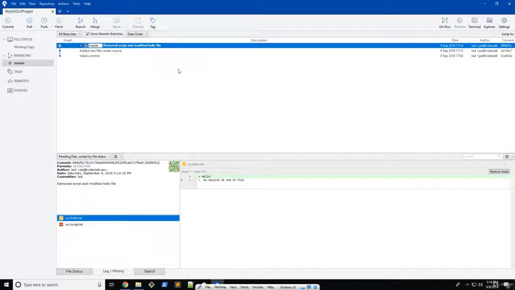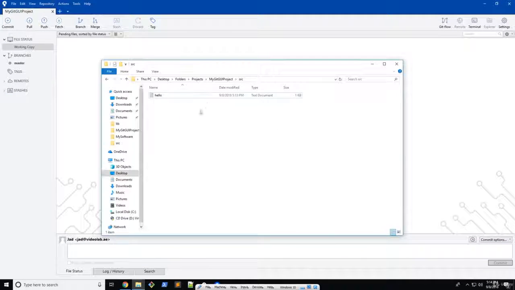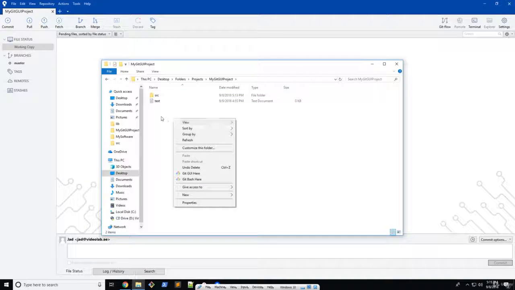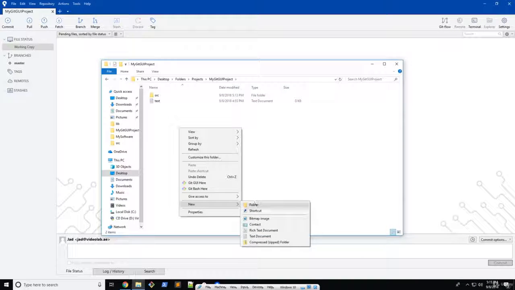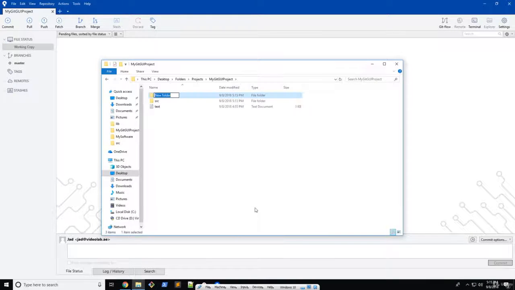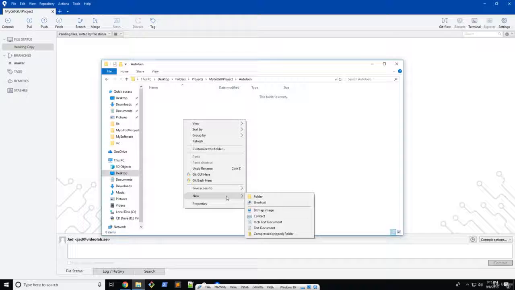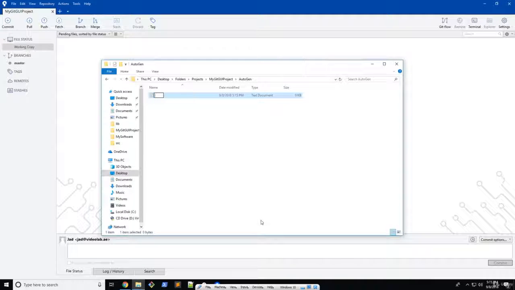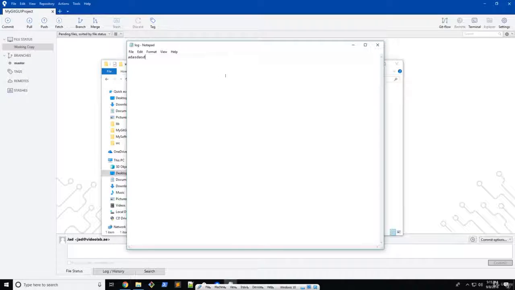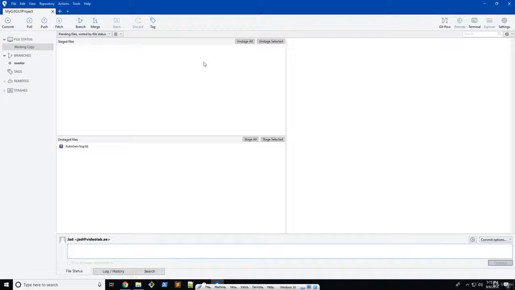But what if we want to, let's say, untrack a file? What we can do is create our autogen folder, as we always do. Oh, whoops, autogen folder, I meant autogen. There we go. And in there, I'm going to add my log, as we did in the Git basics section. I'm just going to add some random text to this file, go back here, and now you can see we have unstaged files.